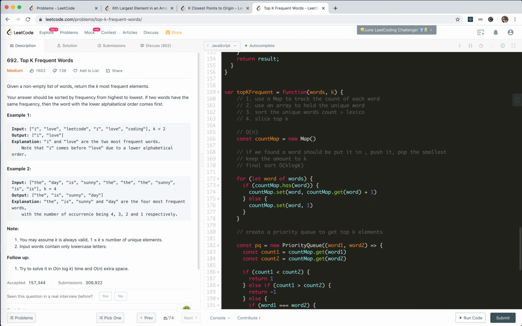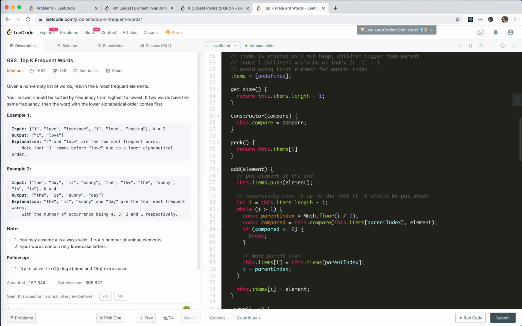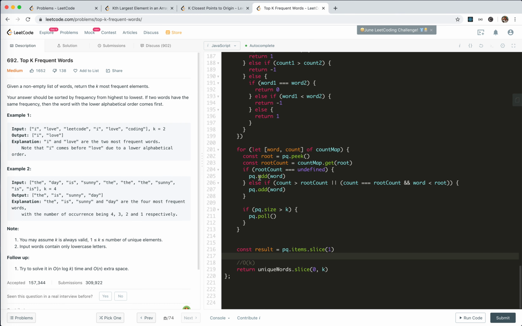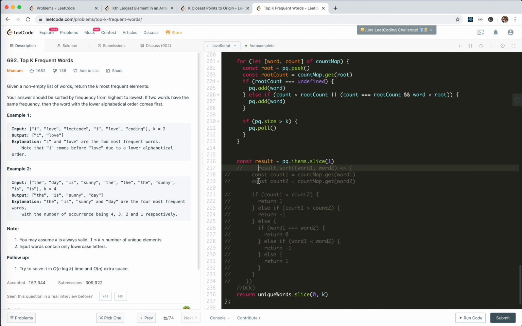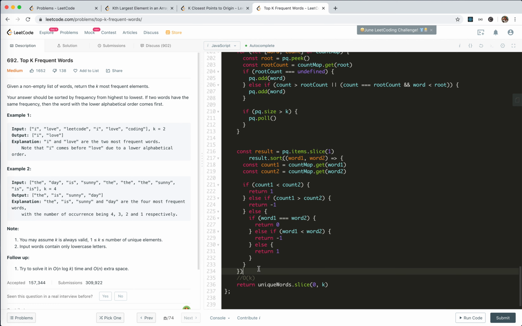Now here it's already not cool, right? Slice items from 1. Okay, and now the result will be sorted. Anyway, this is a problem for me to practice the priority queue. Return the result.